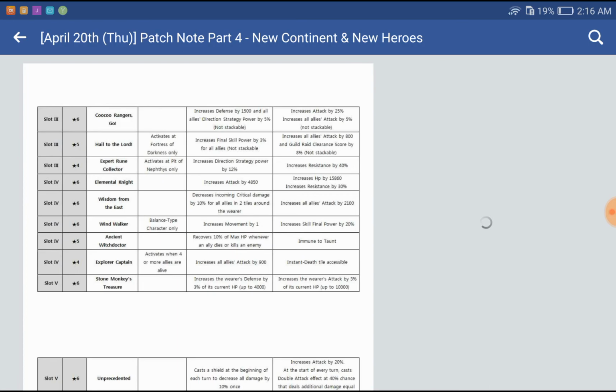Explorer Captain activates when 4 more allies are alive. Increases all allies attack by 900. Instant death tile accessible. Alright, so this set is definitely a must if you want to clear Tower of Dawn Hell. So it will make your job a whole lot easier. There are death tiles in Tower of Dawn Hell, which if you step on them, you die instantly.